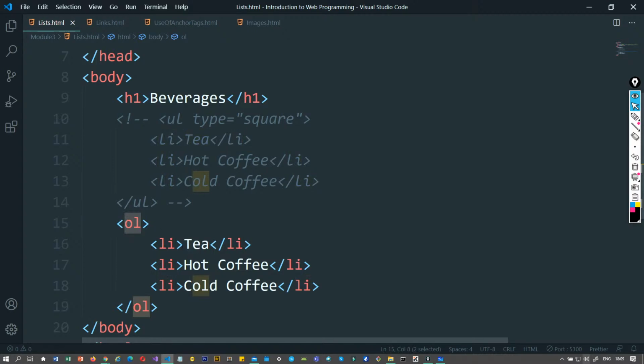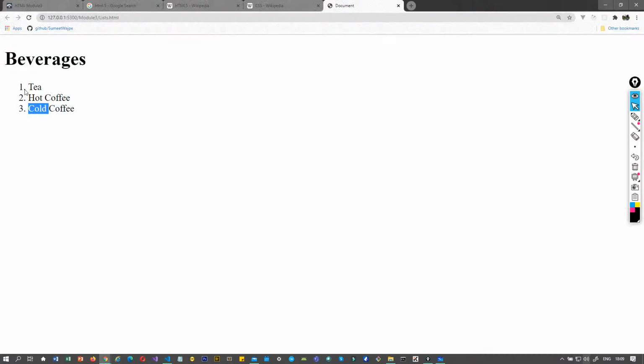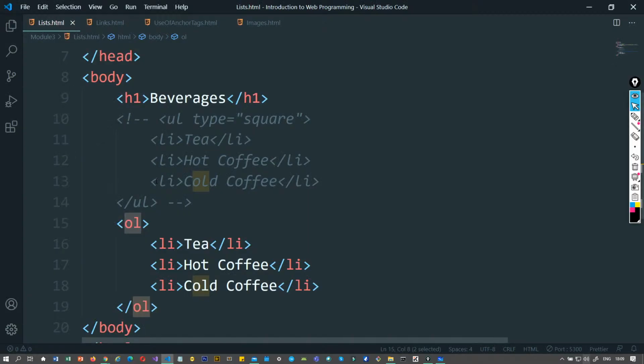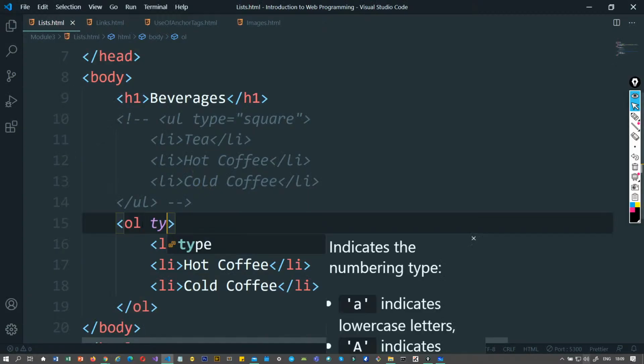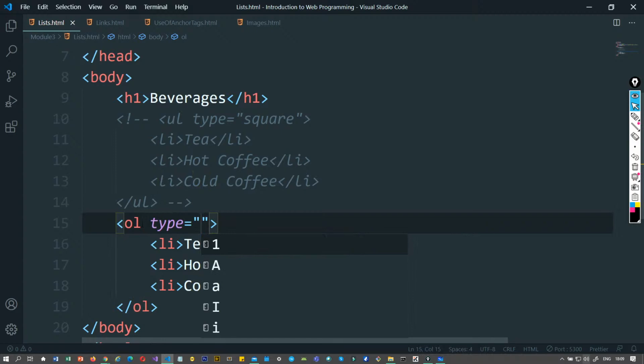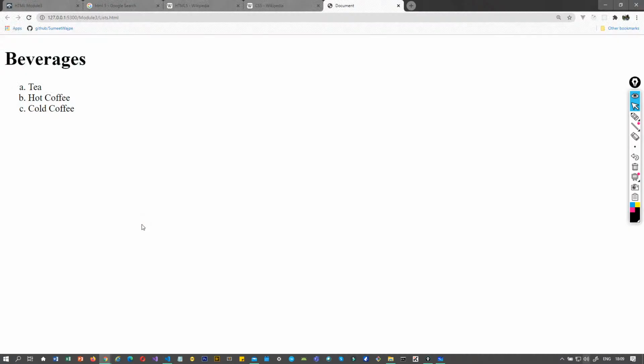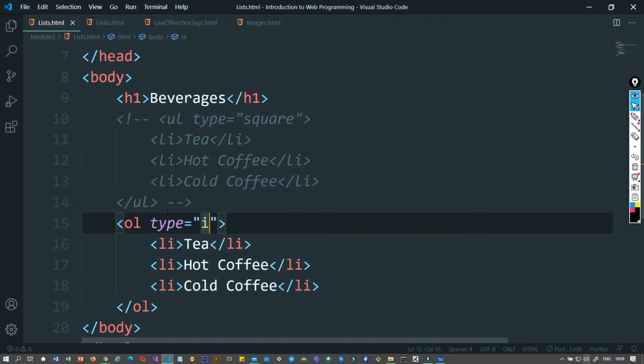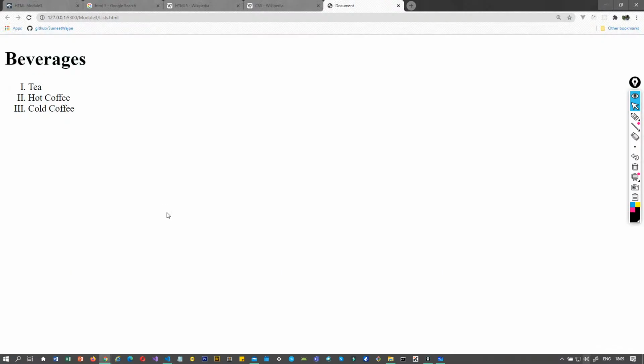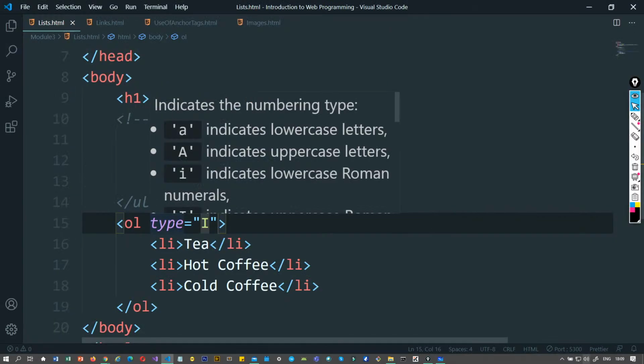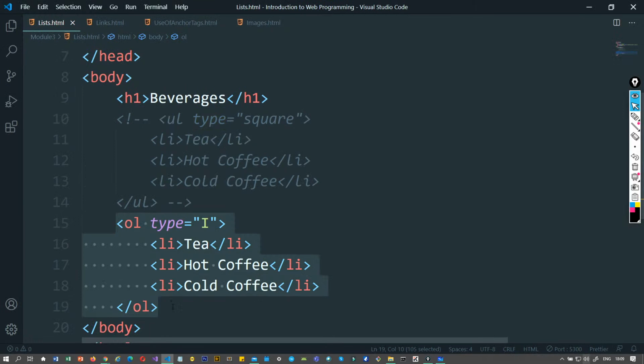So the list item that I'm specifying by default has 1, 2 and 3. But if I go back and change the type, as you can see, 1, capital A, small a, even that can be there. You can see small ABC. If I press small i, Roman numbers, fine, with the capital case as well. So you can use all these types with OL.